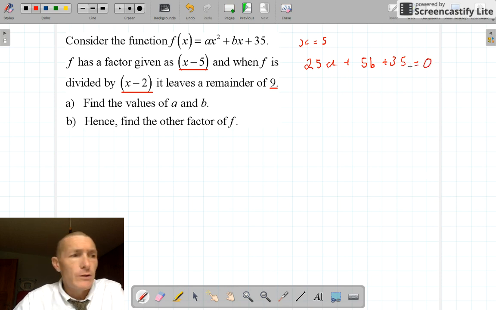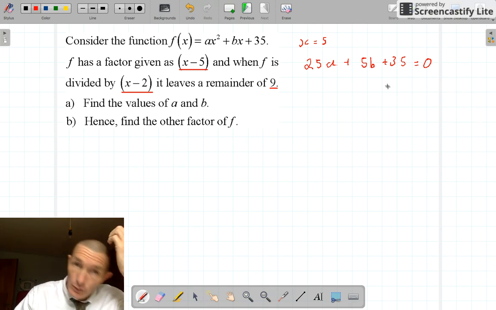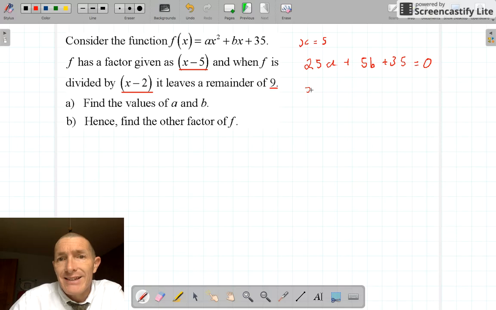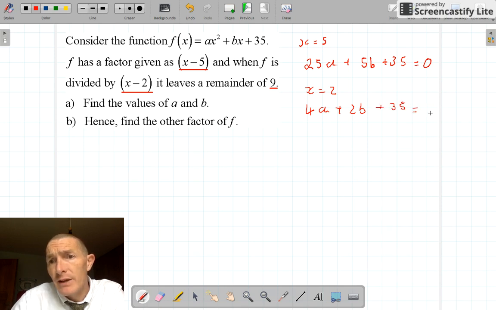plus 35, and that equals 0. That's my first equation. I'm actually going to have 2 I think. So the next one is x minus 2, so now I'm going to make x equal to 2 and substitute that in. So I have 2 squared, which gives me 4a plus 2b plus 35, but this time it's going to give me 9 because the remainder is 9.